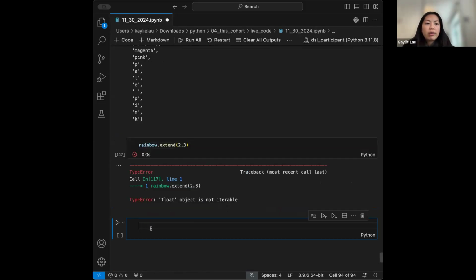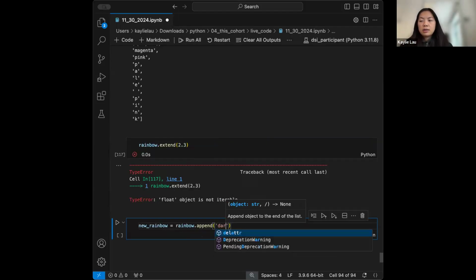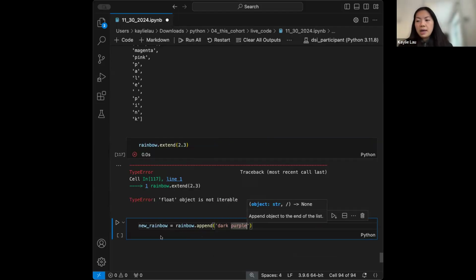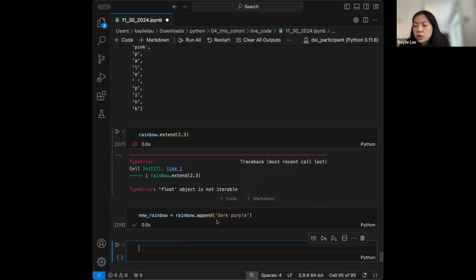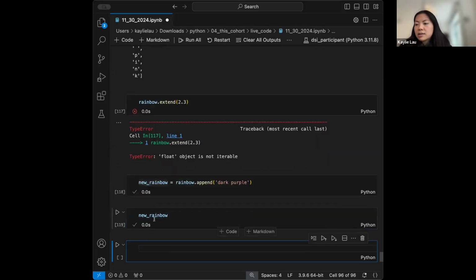I mentioned before, right, that functions return a value, whereas methods change your original list. So if I had new rainbow, right, this is a variable, and I tried to append and then assign that to new rainbow, new rainbow has no value.